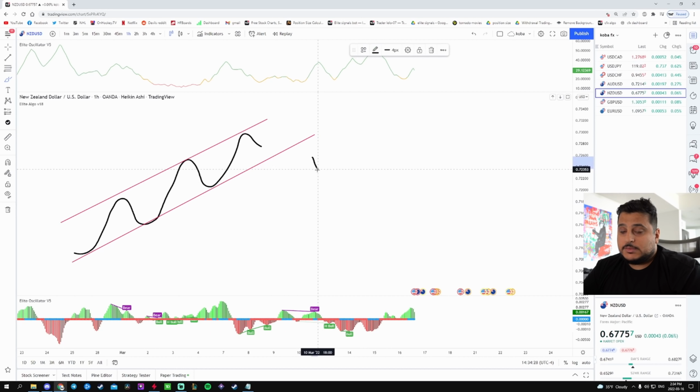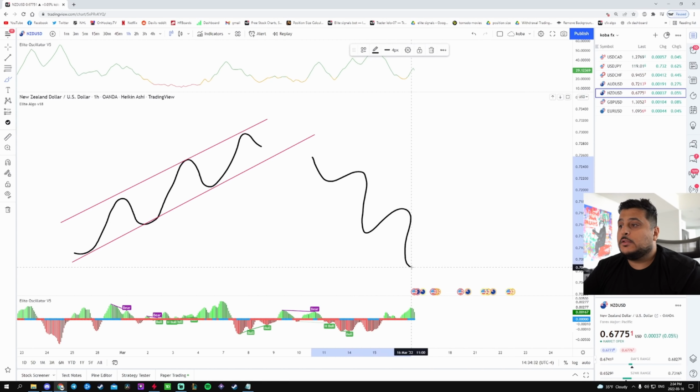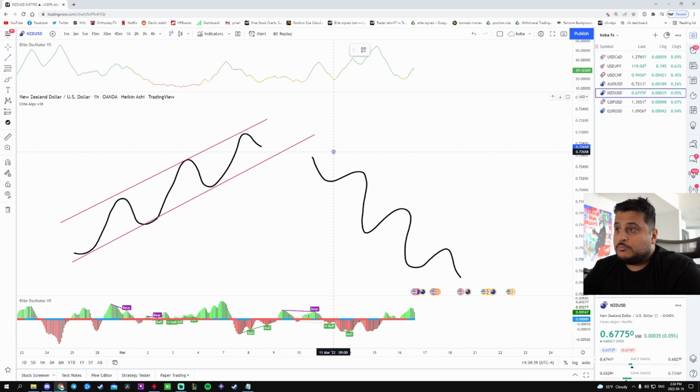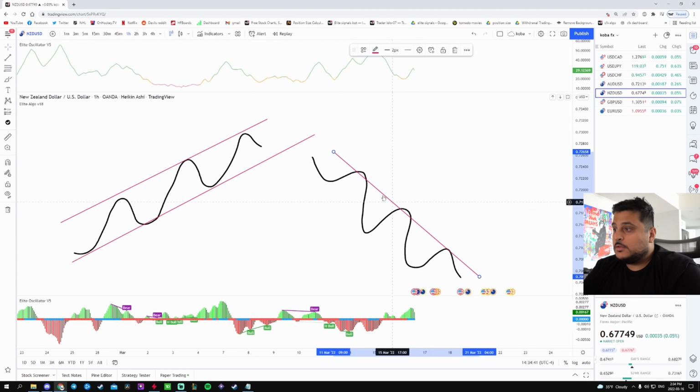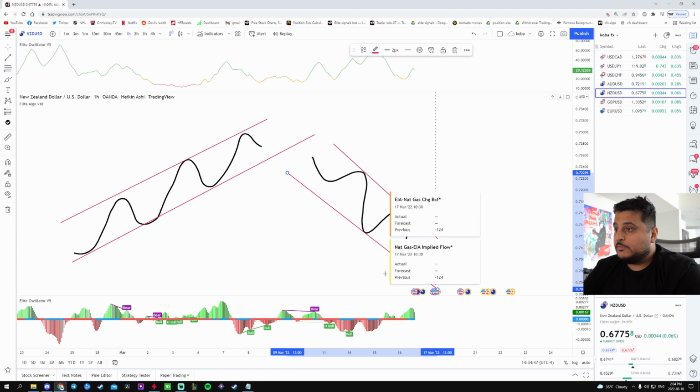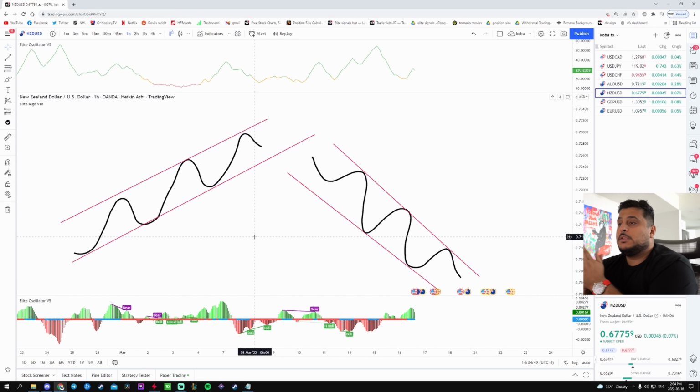Next, guys, just like an uptrend, but the opposite is a downtrend. The market is consistently going to be making lower lows and lower highs, guys. It's going to look something like this. When you're in a downtrend, you can probably draw a trend line going downwards. It's going to look like this. This is the top of the trend, and this is the bottom of the trend, right? It's going to look something like that.